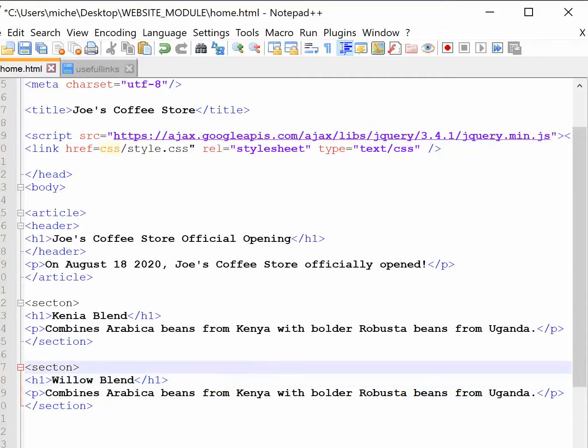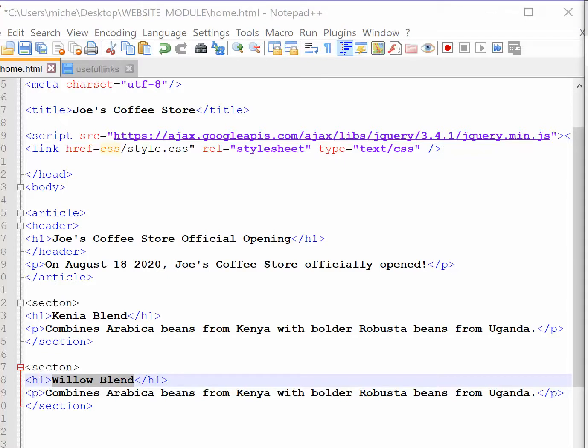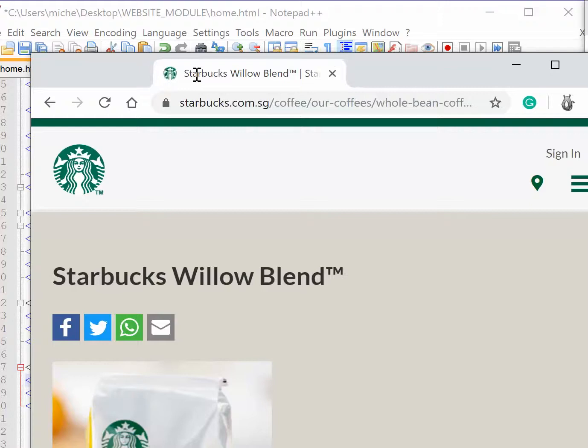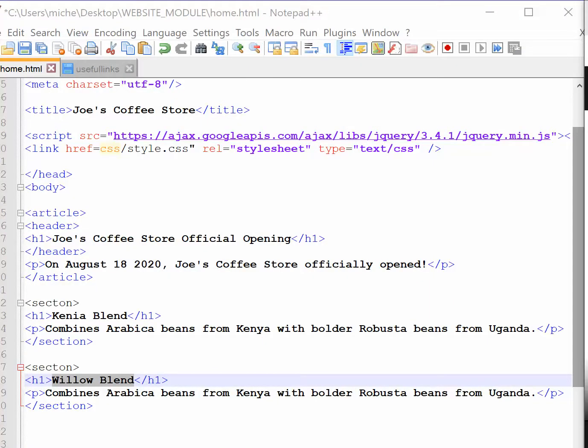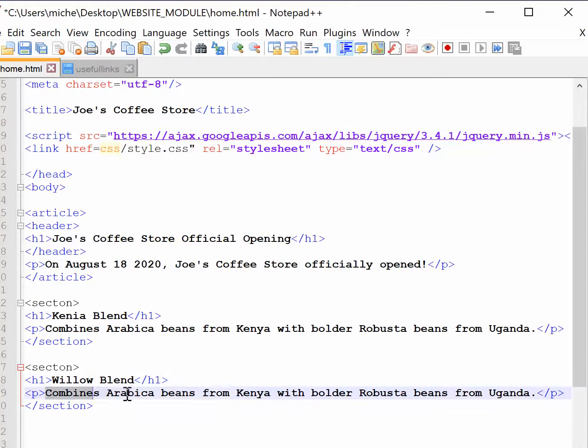I have no idea what Willow Blend is for coffee, but I'm sure Nescafe have got some amazing coffee called Willow Blend, and oh, Starbucks do Willow Blend. Okay, hello Starbucks, thank you very much. I'm just going to take a little bit of a description. That is so typical. Starbucks have got an animated website just to make my life difficult. I can't just quickly take the content. Ah, there you go. Bright, complex and full of flavour with a crisp finish. So that's what I'm calling it. I've just taken Starbucks Willow Blend there and I've just copied out a little bit of their content, so I can put it into mine to say what Willow Blend is.